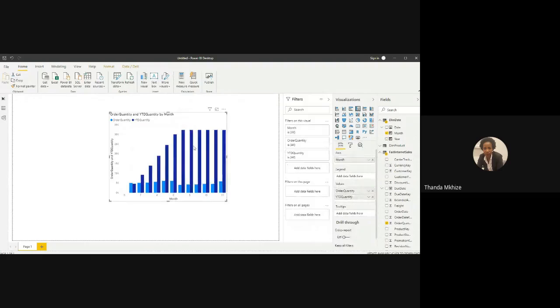So you see how, when you look at it from a month point of view, if you were in December, this is how much you made, but for the whole of the year, this is where you were by the end of it. It's just for tracking. It's tracking where you are in terms of your numbers or your target, looking at what it is now compared to what it is for a period.